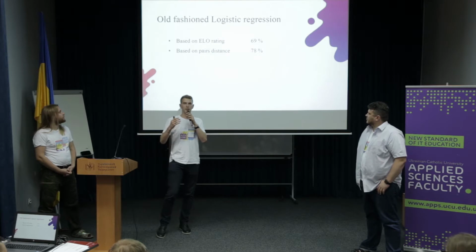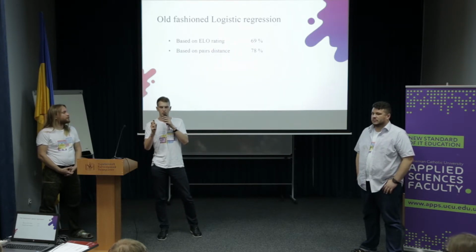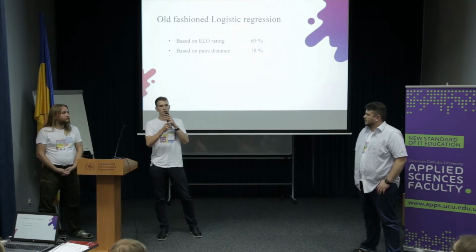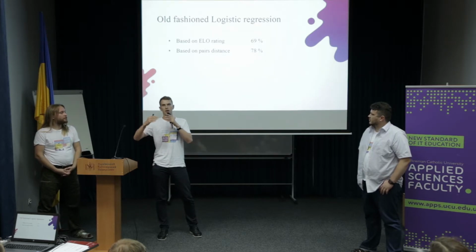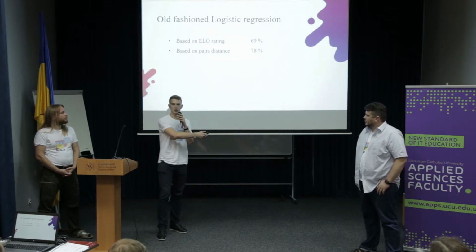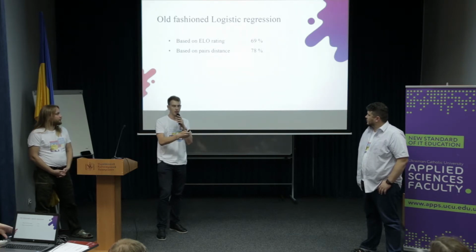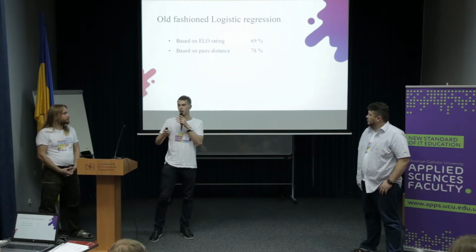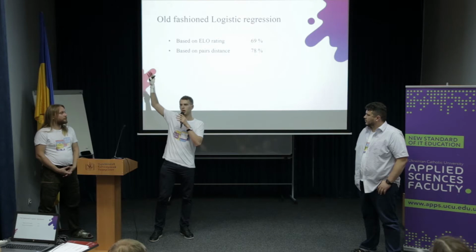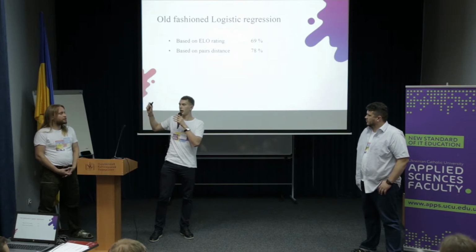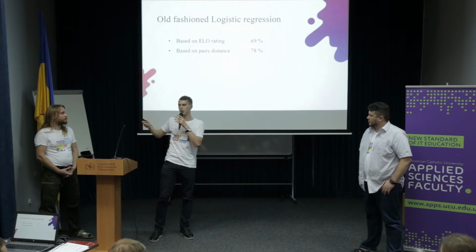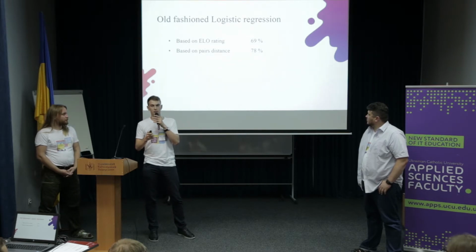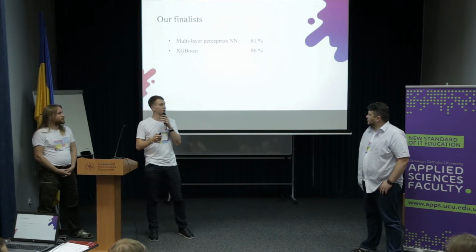But we started to think: maybe we can switch from marking a tender as corrupted or not corrupted, because we don't have real labels for that, to mimicking the behavior of a real expert who looks at the pair and chooses which one is more corrupted. So Mikola built a logistic regression to mimic the expert. The model saw 100 features from two tenders and predicted whether the left one or the right one is more corrupted. That model achieved 78% accuracy, and we thought maybe we can do more.